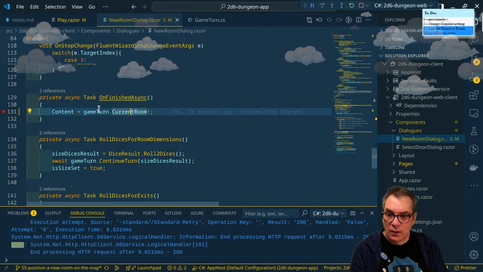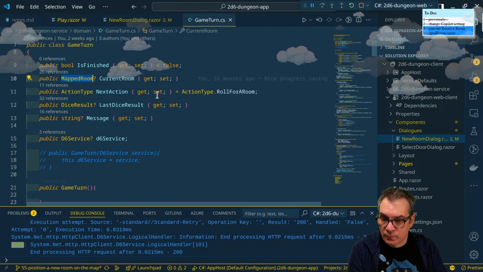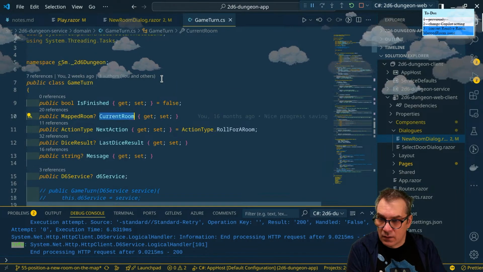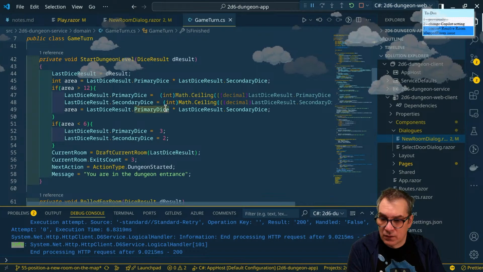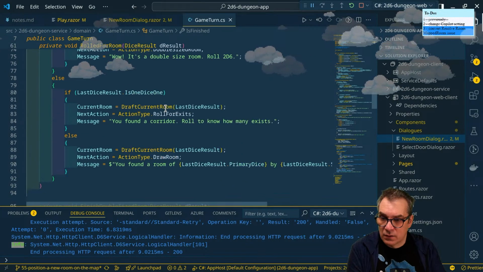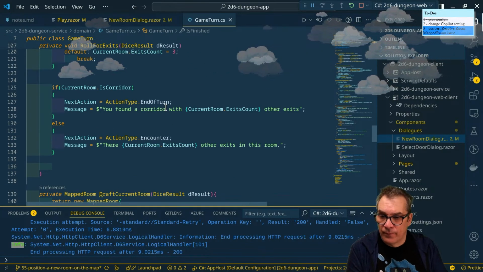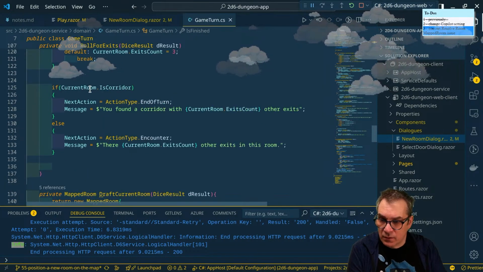If we go in game turn, oh, it's finished. It's corridor.